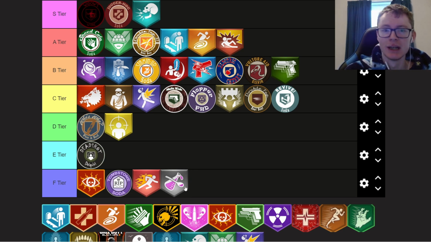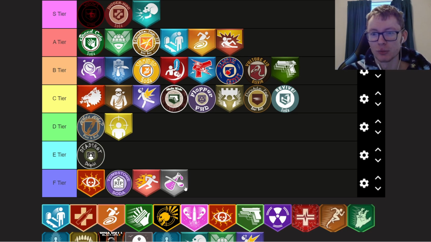And number 2, later on in Black Ops 4's life cycle, they brought Perkaholic back in the form of an elixir, which gives you 6 random perks in addition to the 4 in your loadout. So just use Perkaholic instead of this.